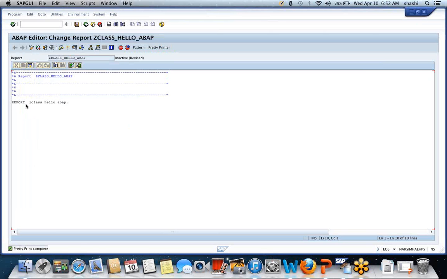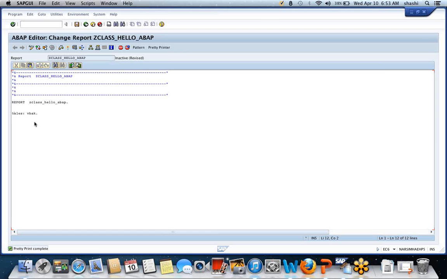Now you can see there's a transformation happening here. You see a message called Pretty Print Complete. This was in caps, and this is in small. What that means is whatever is in capitals right now are all keywords. Every programming language has a list of keywords which you will always have to remember, and there is no way in SAP where you can look them up like a transaction code. So these are the keywords. Report is a keyword, and similarly you have another keyword called tables. I'll not explain this. I'm writing everything in caps. I'm doing a pretty print here. You see the change.